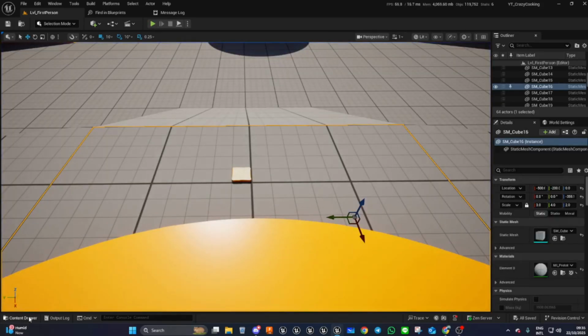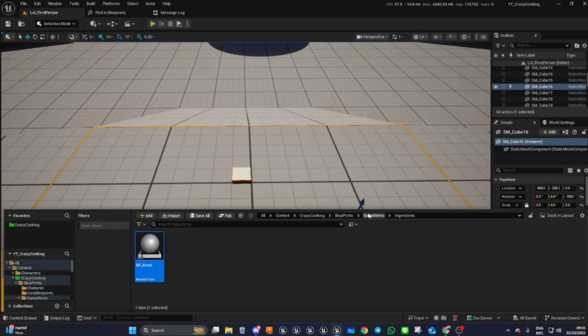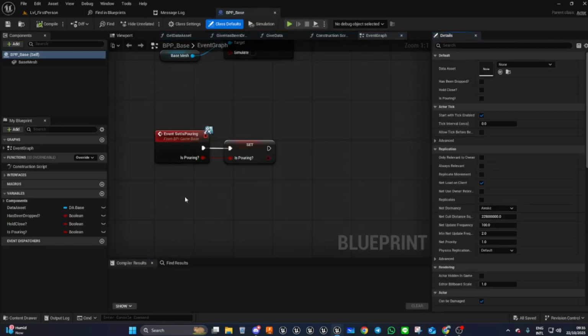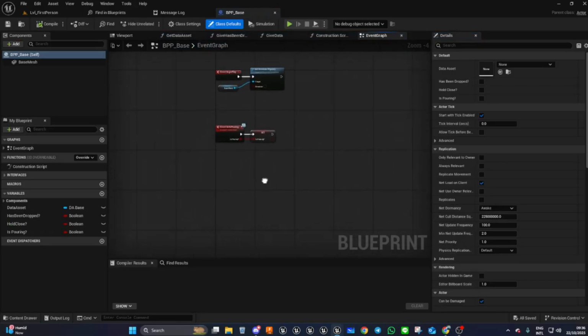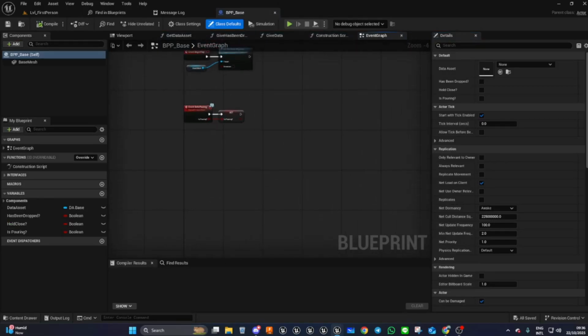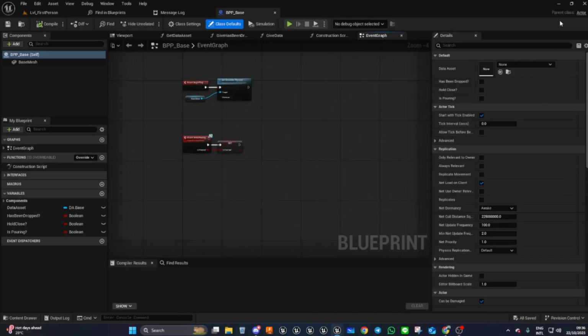Okay, so the first thing I want you to do is to open up your BP base. We're going to be doing a lot of the work in the BP base and the player. The BP base is our main parent actor for all of our sub-parent actors and then child actors from there.